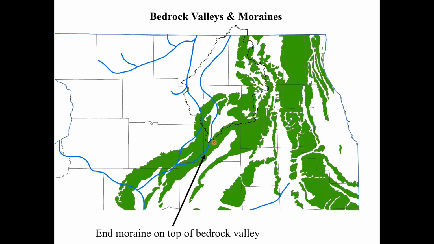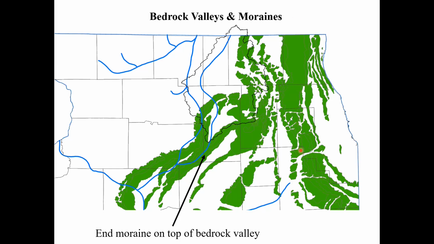zones of glacial sediment. So moraines form, and I'll show you a diagram in a second, but they form when the ice advance equals the ice melt. And what that does is it allows sediment to accumulate at the margin of the glacier. So if the glacier is advancing, we're not going to form a ridge. But if that glacier advances 100 feet a year, but melts 100 feet of ice a year, the ice is still moving, but it's going to appear to be stationary, and we're going to pile up sediment. So these green zones on here are what we call moraines, or these ridges.